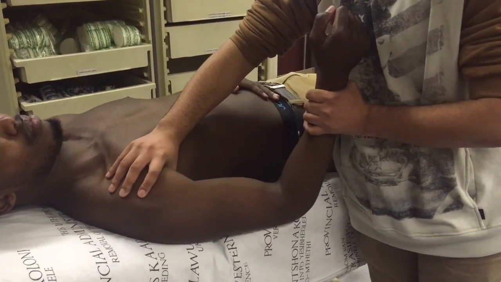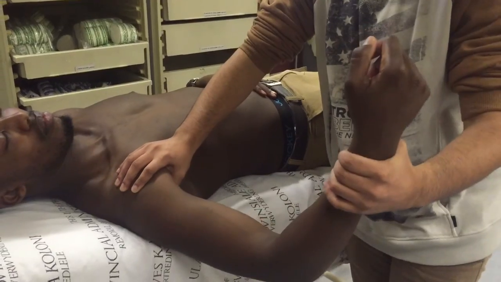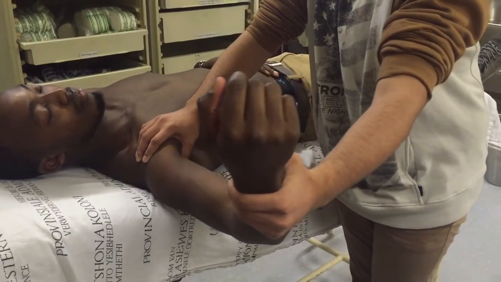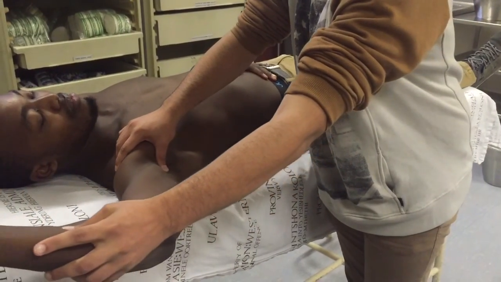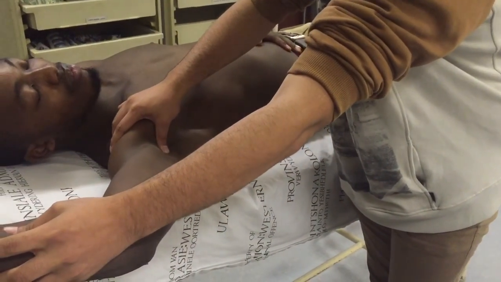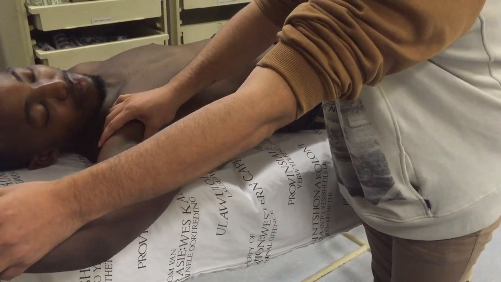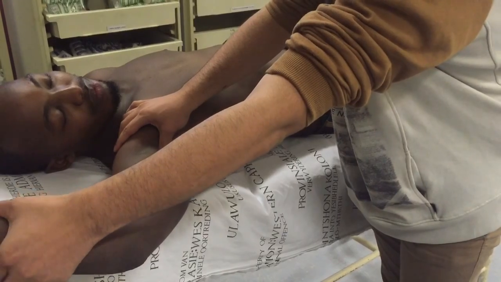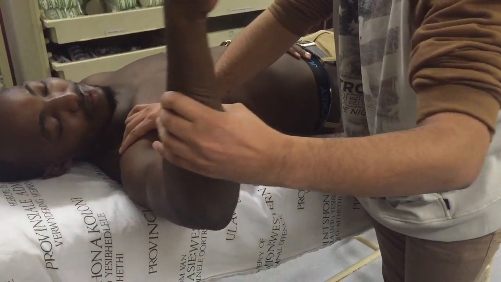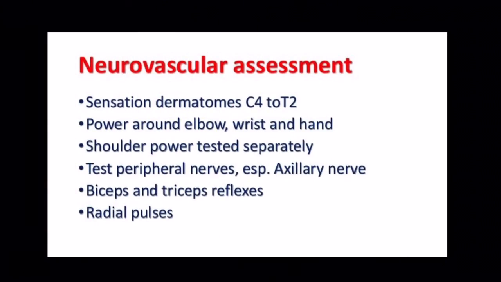the axilla. Slowly begin to abduct the shoulder and externally rotate the patient's arm into an overhead position whilst fixing the humeral head so that it does not move from its dislocated position. The humeral head in the axilla is then pushed over the glenoid rim with direct pressure of your thumb. If the shoulder has not reduced at this point, further internal rotation or adduction can be applied to attempt reduction.